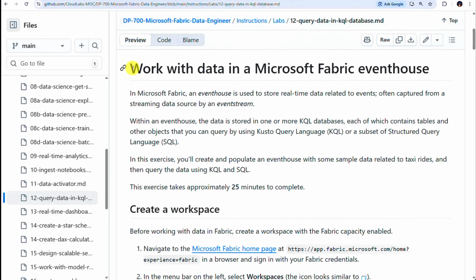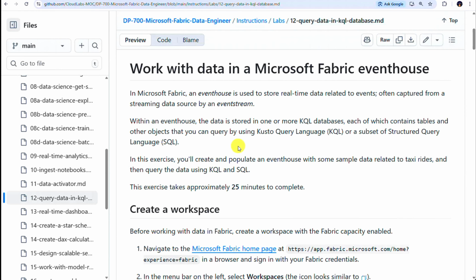In this lab, we'll work with data in a Microsoft Fabric event house. An event house is used to store real-time data related to events, captured from a streaming data source by an event stream.